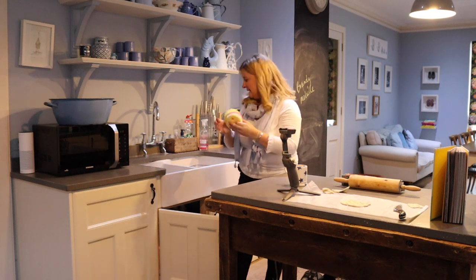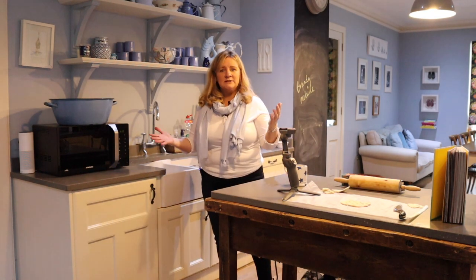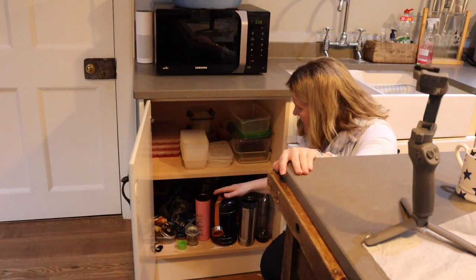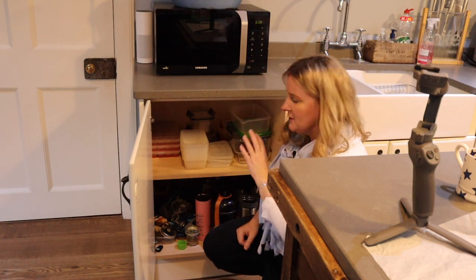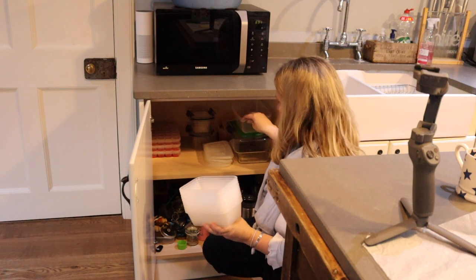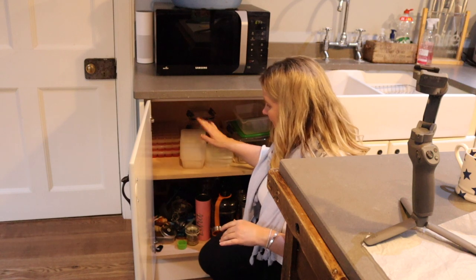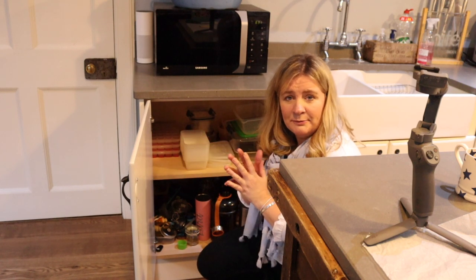I also love Scrub Daddy sponges — I use them for everything. I have certain ones that stay in the kitchen, ones for the bathrooms, and old ones for cleaning kids' trainers. Then there's this cupboard, the bane of my life — the drinks bottles and Tupperware cupboard. We just seem to accumulate millions of drinks bottles. I did a big clear-out a few weeks ago and I've really scaled back. I'm now loving these small Chinese-style takeaway tubs instead of Tupperware — they go in the dishwasher, stack nicely in the fridge, are just the right size, and can be reused over and over.